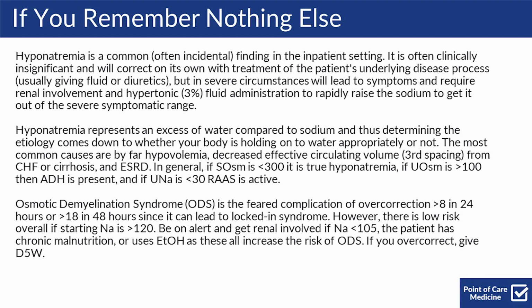Osmotic demyelination syndrome, or ODS, is the feared complication of overcorrection, since it can lead to locked-in syndrome. However, there's a low risk overall if your starting sodium is above 120. But be on the alert and get renal involved if you're worried they're at high risk. And if you overcorrect, give D5W.